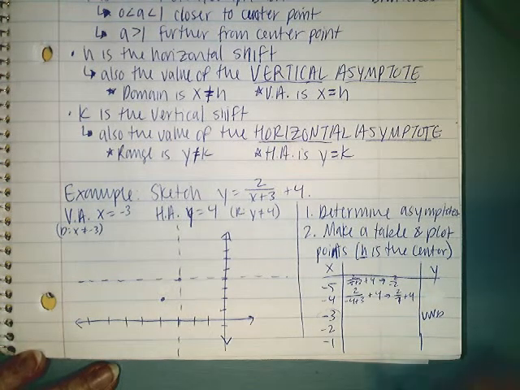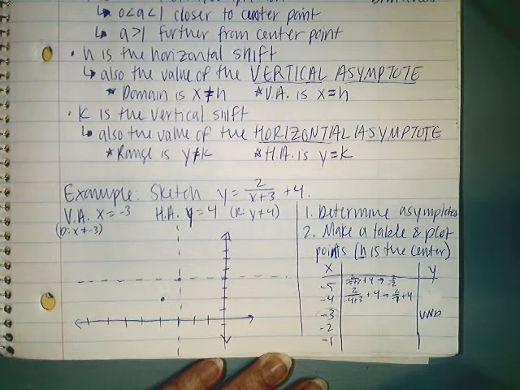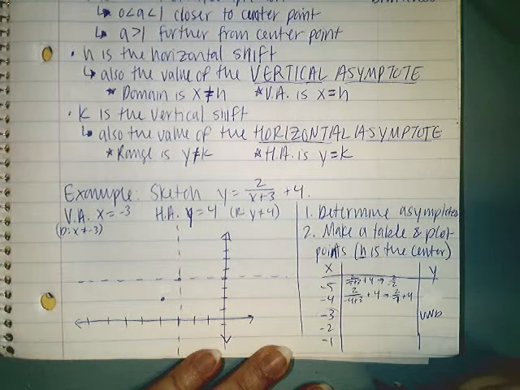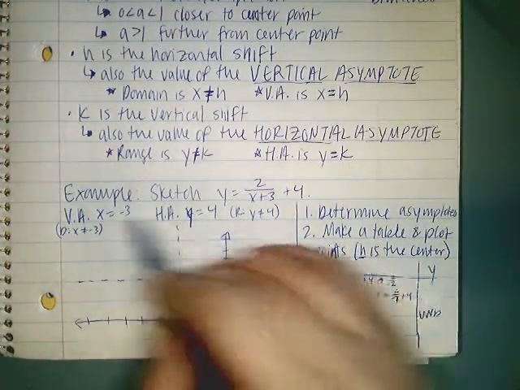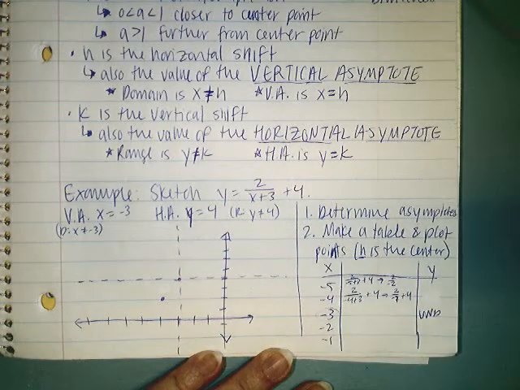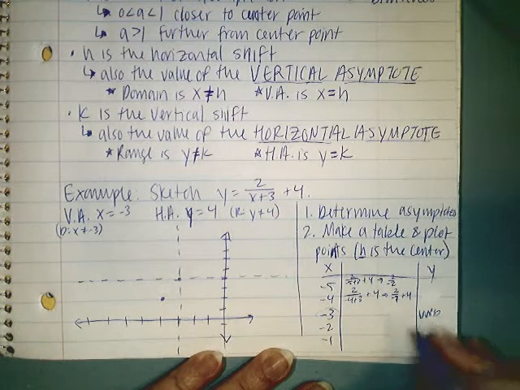Actually, it's probably for the best because now you'll be forced to do this math out on your own if you can't see this on your screen. So if you can't see this, please do this math out on your own. But I made a table. I made h, so -3 is my h value. I made that the center point on my table. And I actually know that it'll be undefined at that point because that's where my asymptote is.